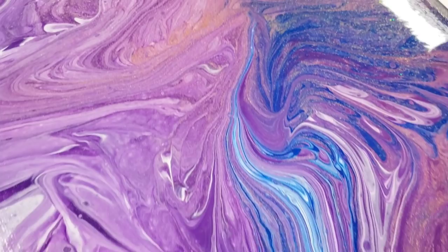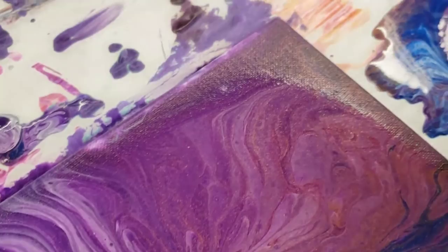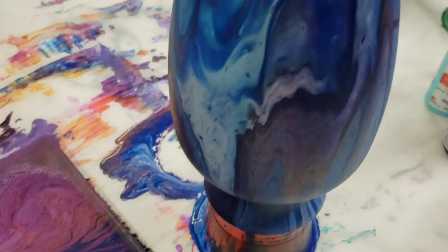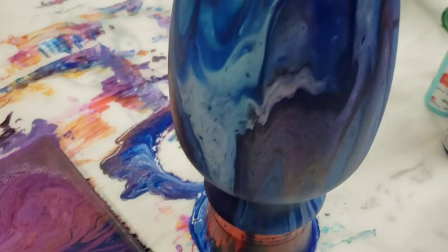Here's our canvas. Right here is pretty much where you can see the warm colors, but other than that it's just purple and blue basically. This is still my favorite section. I think it looks awesome — I really do like this vase as well. And there you go — Unicorn Spit on a vase. Let me know what you guys think of this, and I will see you all next time.